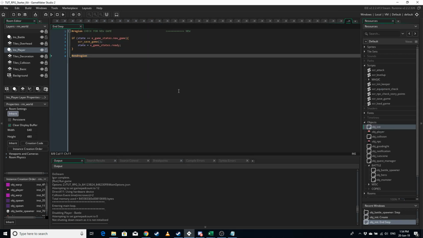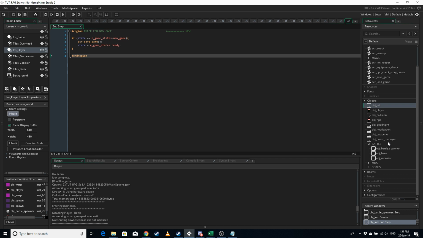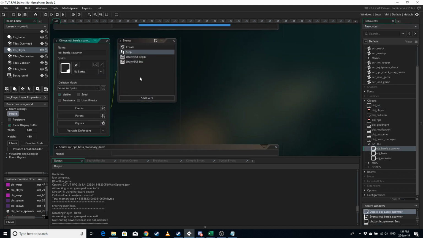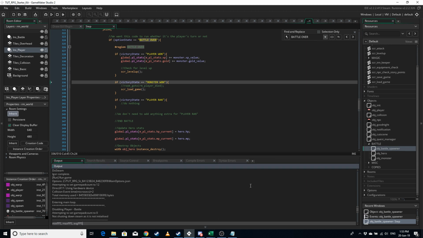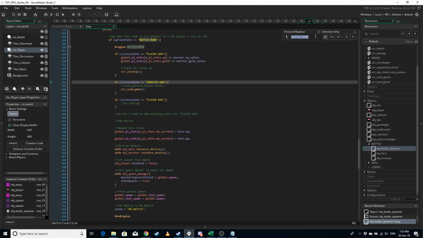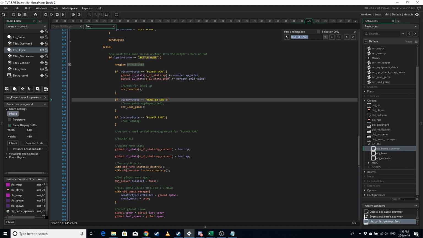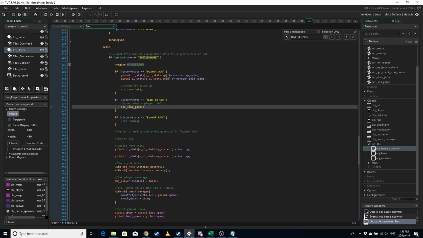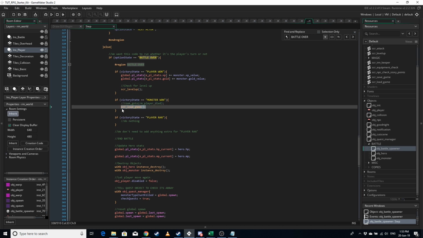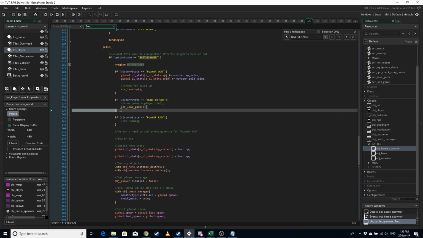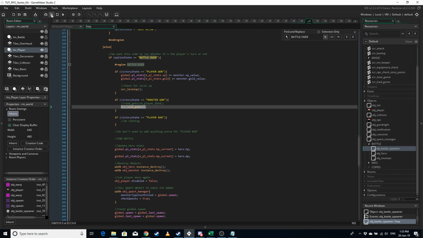So the next thing we want to do is update our battle spawn object so that we go to the last place we saved. Inside the step event, do a search for battle over, and we should be in the battle over region. And instead of room goto player died, we're just going to do SCR load game. You could have some kind of animation or text in room died and then have an object load the game. But for me personally, for testing, I'm just going to load the game straight away.